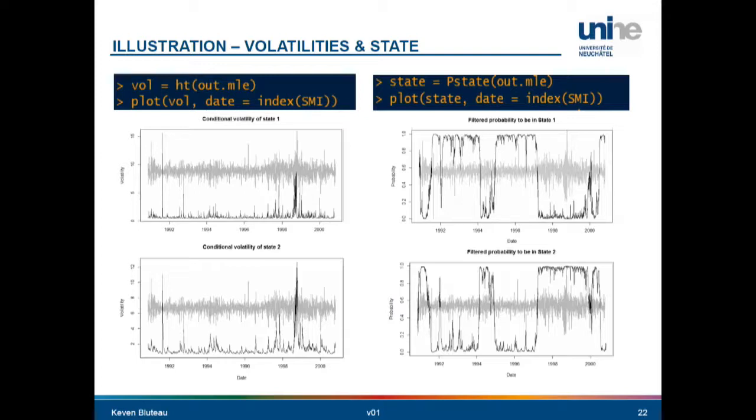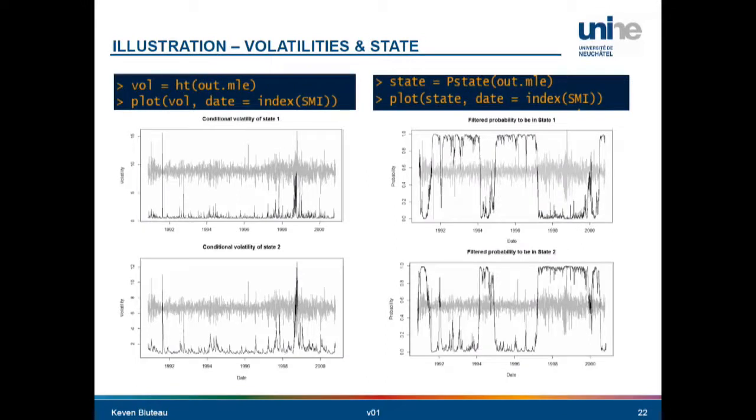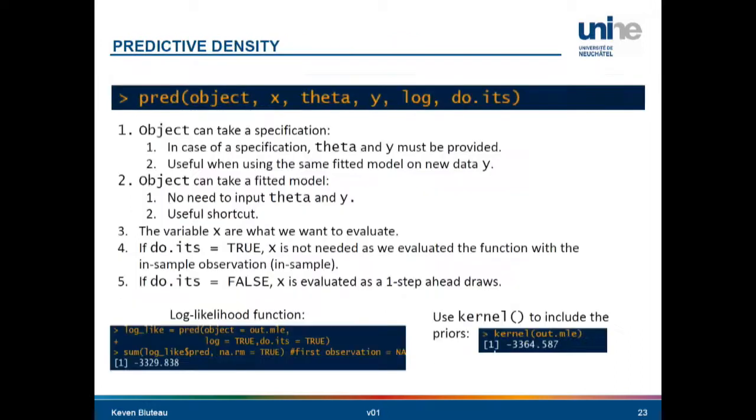And for the filtered probability to be in each state, the top left is state 1 and the bottom left is state 2. Can I have the, oh no, it's not this. Doesn't work? Okay, I will go with the mouse. If I can. Okay. So here, when we switch to state 2, what we observe is that the volatility switched also. This was indicated by the fact that when we checked the unconditional volatility of state 2, it was higher. So when we switch state, we'll have a higher volatility in this fit.